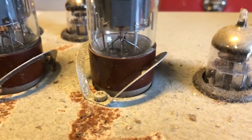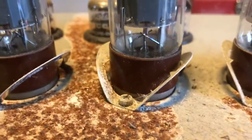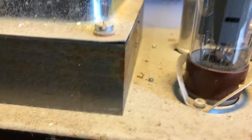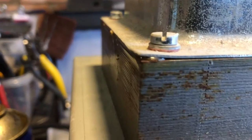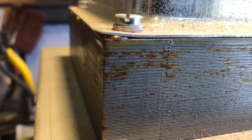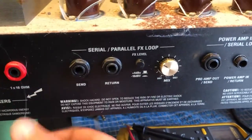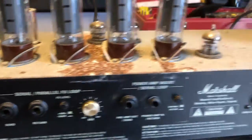Valve bases don't look burnt out or anything. Tubes don't look like they've been cooked. A bit more rust here. Could be okay. We'll see. Not uncommon. I don't think I've seen any old Marshall that doesn't have rusty transformers, to be honest. Right, let's get into the meat of it. Plugged in, ready to rock.